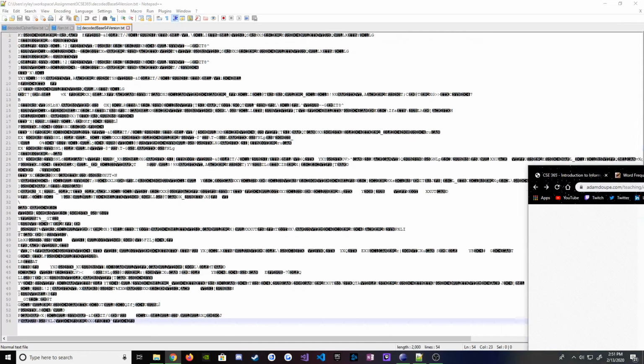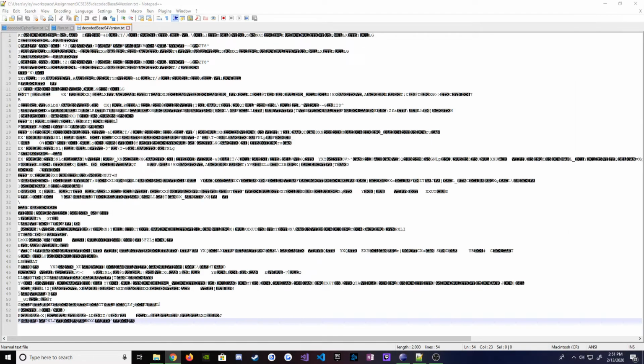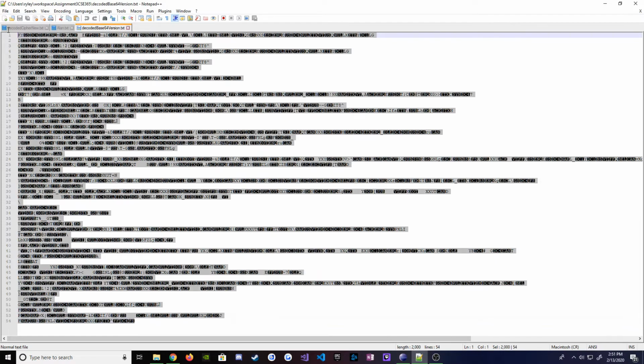The first part of the Vigenere is checking for repetition. So I actually used a repetition finder online, like a word frequency counter, to find repeats or duplicates in text.